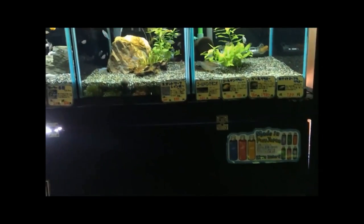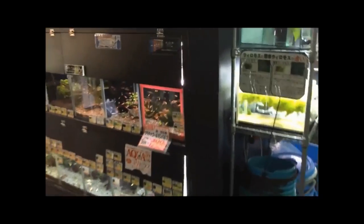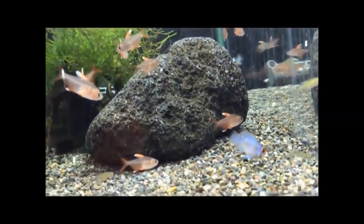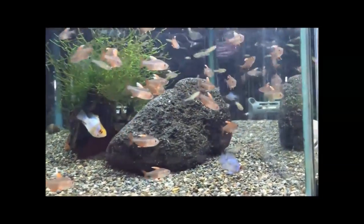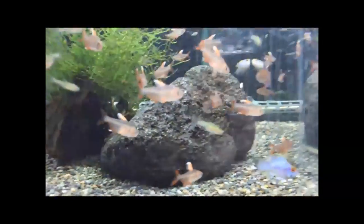Lots of plants. I never like videos where people don't talk, but I don't even know what to say — I don't know how to describe them, I don't know what all the fish are called. That's a ram, I can say that. So South American setup, but there's a couple in the back too. These tanks are deep, much deeper than I thought. Some more rams.